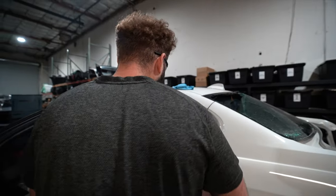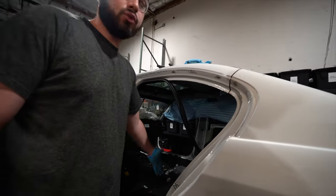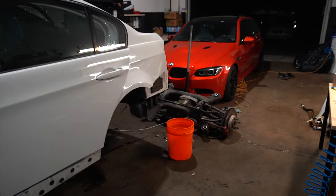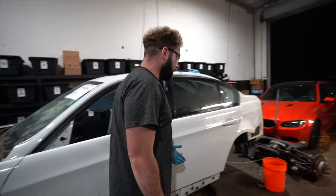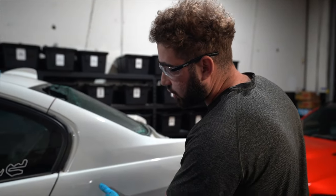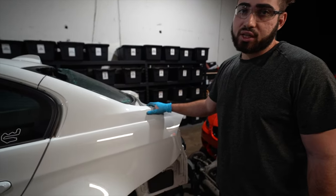Since we last checked in, a lot of things have been removed — the whole interior, the headliner, everything needed from inside except carpets. We got the fuel sending unit, the fuel pump, the side skirts, and the shadow line trim from the doors. The whole rear end is just chilling. The undercarriage is completely stripped — just ready to drop the engine and trans. We also want to take the quarter panels because people like me love those conversions — E90 M3 wider arches are sought after even for E90 335 owners doing M3 conversions.